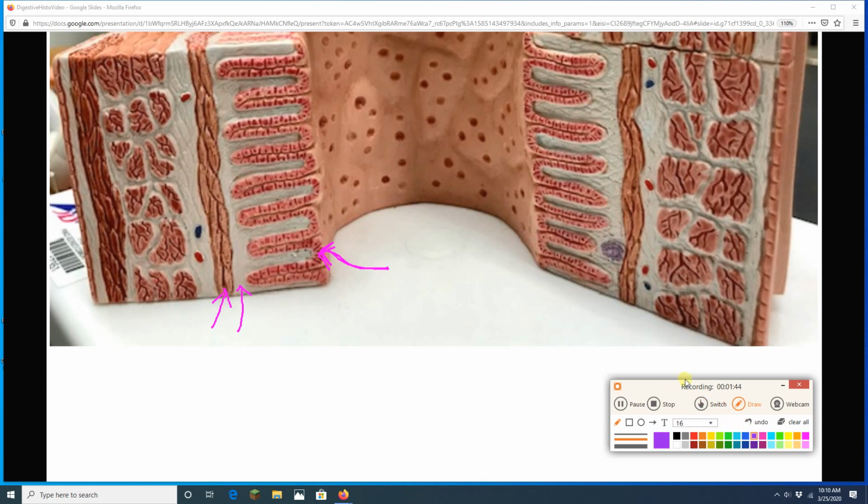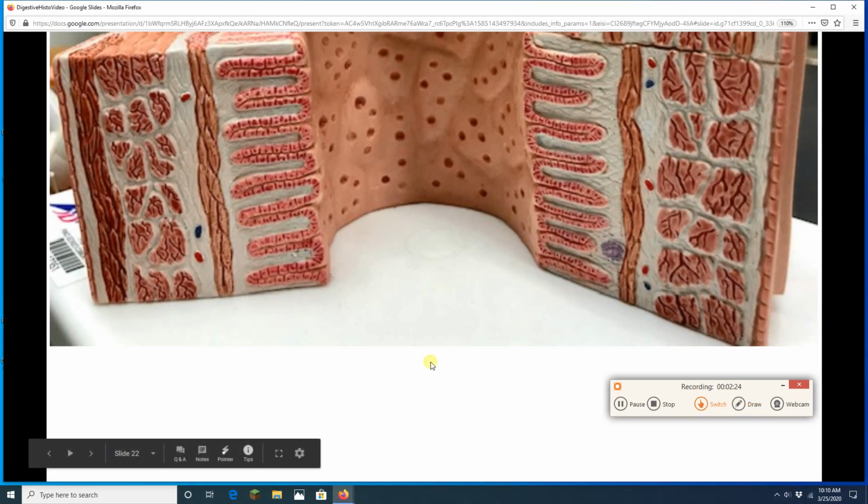All right, check out all the holes that we've got. We got a lot of holes here. Each of these holes is an opening to an intestinal gland or intestinal crypt. I also see them in the longitudinal section, like I'm going to go down one right here. Whoosh. These guys primarily secrete mucus. Why do we need mucus? Well, one of the big jobs of our epithelium here is to absorb water from poop. And as you absorb water, you need mucus in order to let things be able to move. Okay, cool. Let's get rid of that.